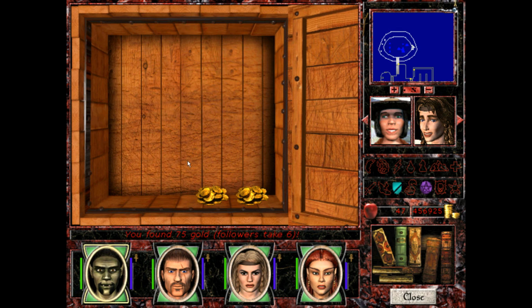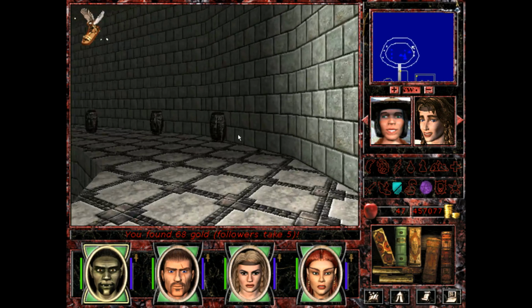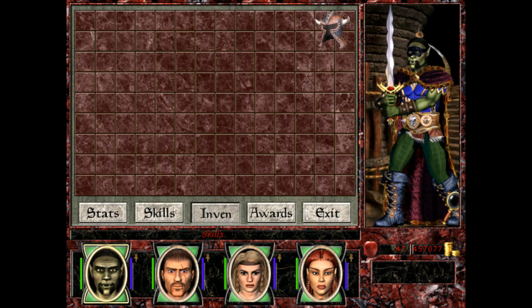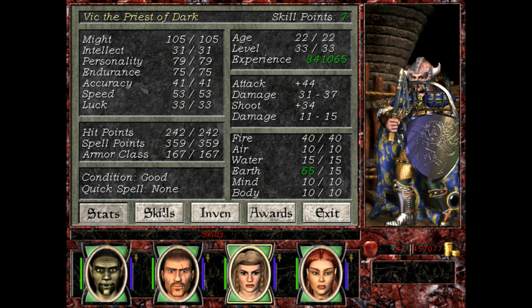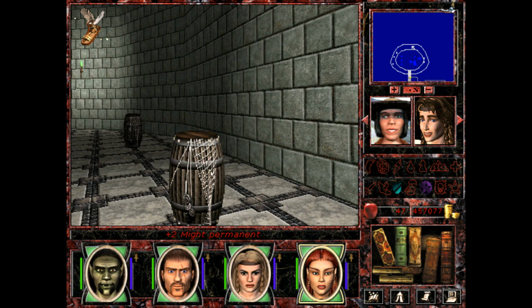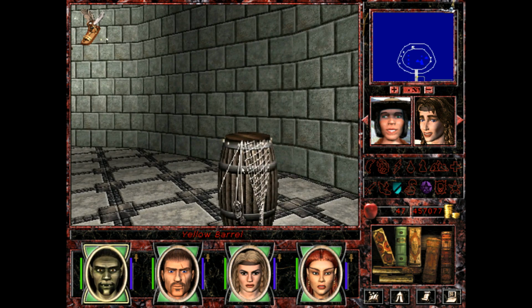I need a loot all gold button. That's what's missing here. Green, red, orange. Green, red, orange, yellow.